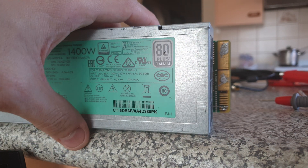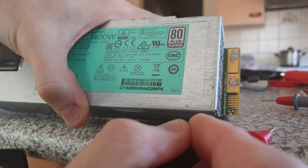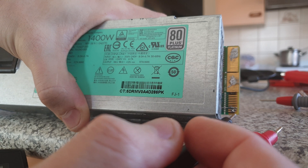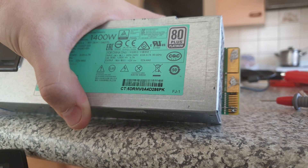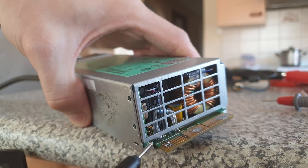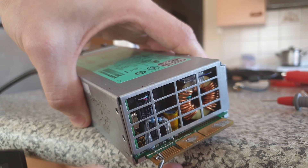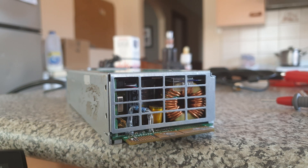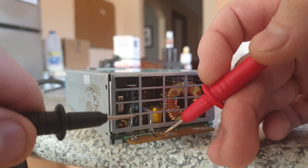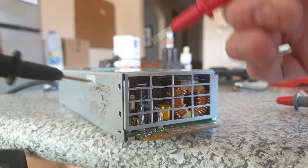So pin 1 and 2 — I've basically just soldered those together. A resistor didn't work, so soldering pin 1 and 2 together would initiate the power supply, but it wouldn't turn on and give a constant current. For that to happen, I needed to get a resistor. I've got this blue resistor here and we've gone from pin 3 to ground. I'll just grab my multimeter here — that is a 1K resistor.